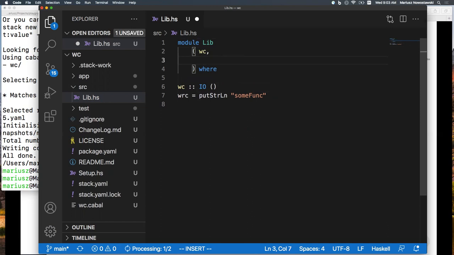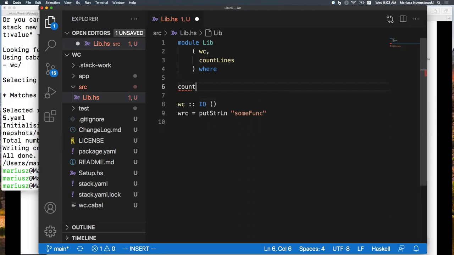let's write some function that is pure. Maybe count lines, okay? So imagine that you have a function count lines, and this function takes a string and produces an int, right? And this function is pure because it doesn't use any sort of side effects. And for a given string, for a given text, it will just count the lines and return the same thing, right? So functions are pure when the outcome of the function depends entirely on the parameters which are passed to the function. And then the functions are not pure if they have some sort of side effects, which in most systems means some sort of I/O, right? So if we are doing something with the network, or with the screen or with a file and so on, like we're interacting with the outside world, right?